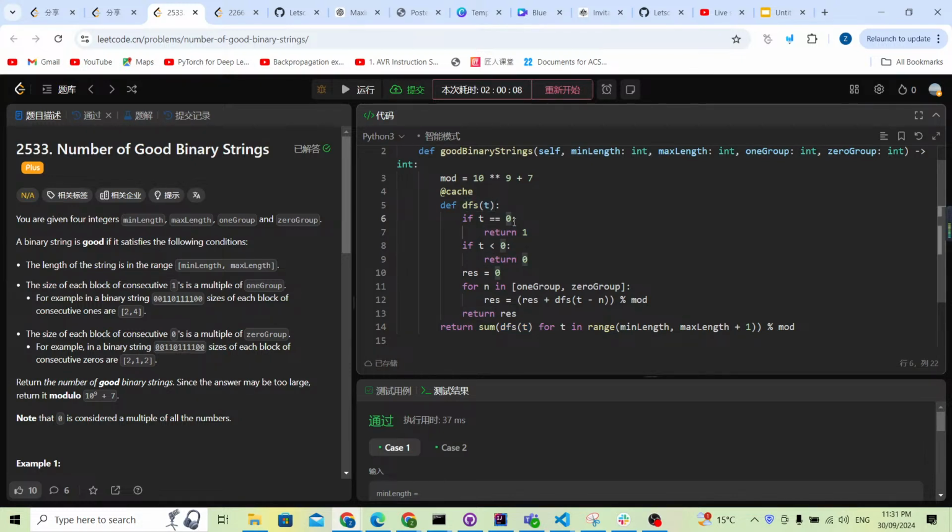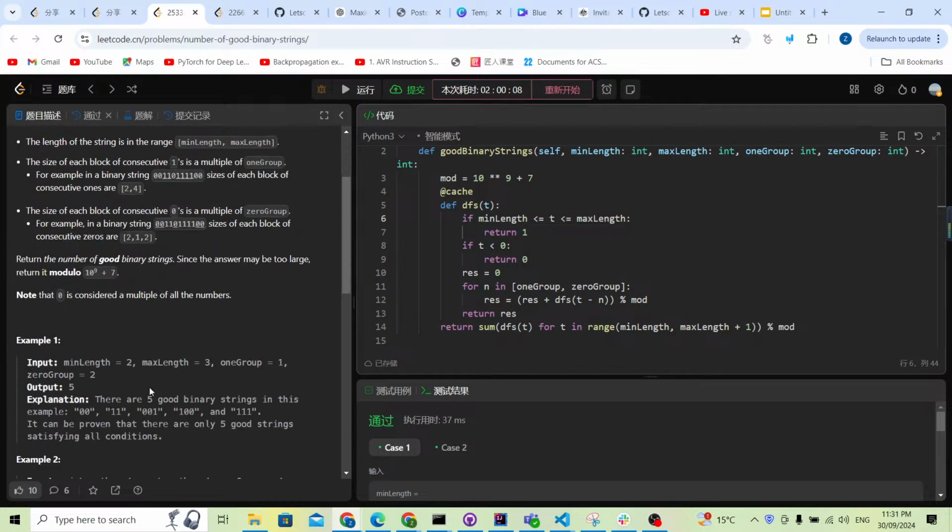For example, if we had a check like if t is more than the minimum and less than or equal to the maximum length, return a 1, this condition is not right. In DFS, we would return a value too quickly, because if we find a 2 we return it, but there are other cases, like the length can be 3. So we cannot check it like that.